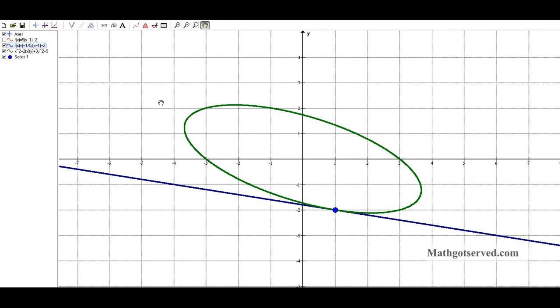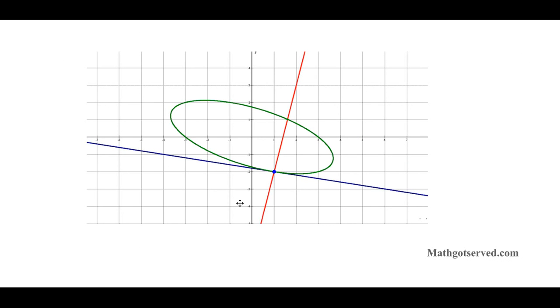And then the normal line, do you know what it's going to look like? The normal line is going to be perpendicular to this line right here. Let's go ahead and sketch it. So there goes your normal line. Alright, so I just captured the graph that I just sketched. Let's go ahead and label the equations.